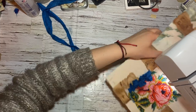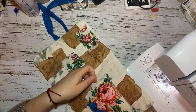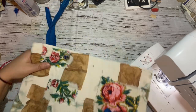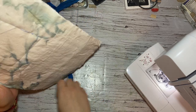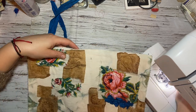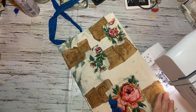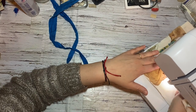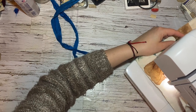So there's all these threads. Now, this is up to you. I don't mind having threads everywhere. I'm probably going to trim some of them, but I'll probably keep a lot of them as well. So there's a little patch there, kind of thing going on. Okay, so what do I want to do next? It really just doesn't matter, does it? There's probably an easier way of doing this, but I think I'm going to do the zigzag for this one.